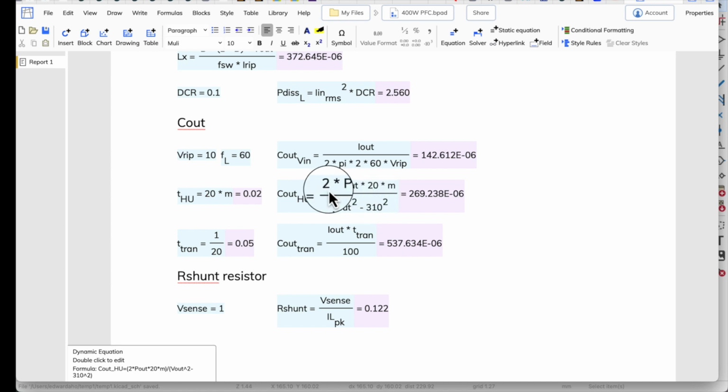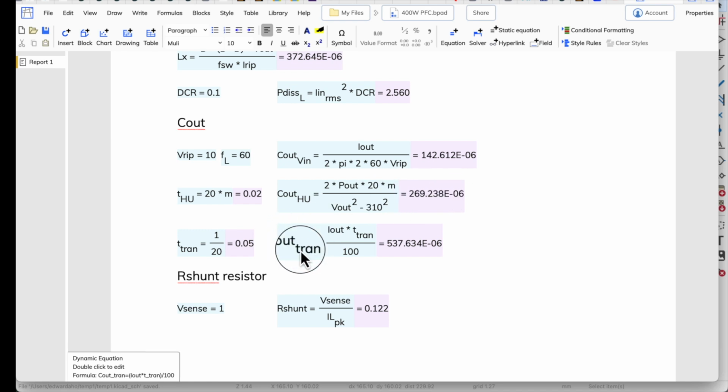The energy of a capacitor is 1/2 CV squared. So power out, if you cross multiplied here, you'd get C out divided by 2. That's 1/2 of C, 1/2 CV squared. Here's a V squared. You multiply up here, and 1/2 CV squared is energy, and then times time is power. That's just 20 milliseconds, so that's where this equation is derived from. I can walk through that equation also, but that would give us 270 microfarads.